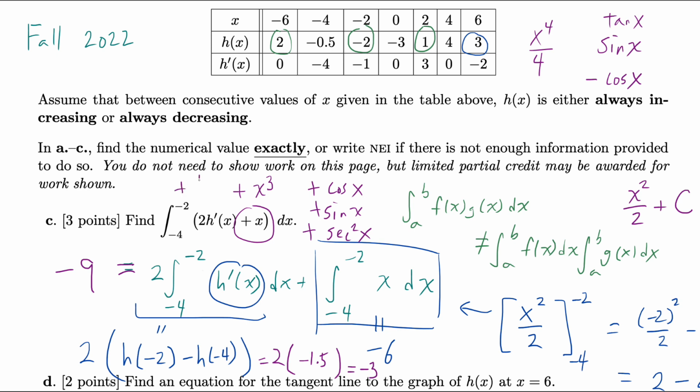I guess another possibility worth mentioning is if it's plus 1 over x, then of course the antiderivative would be natural log of x. And the final variation I mentioned, what if instead of h of x here, I had h double prime of x in the problem statement? Well, then you'd be anti-differentiating h double prime of x here. What do I differentiate to get h double prime of x? Well, that's h prime of x. So rather than doing h of negative 2 minus h of negative 4, in that case, you would have had h prime of negative 2 minus h prime of negative 4. So again, if I change the problem a little bit, then you should be able to adjust accordingly.